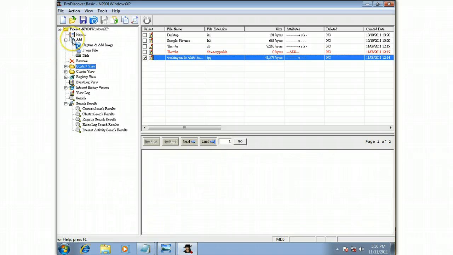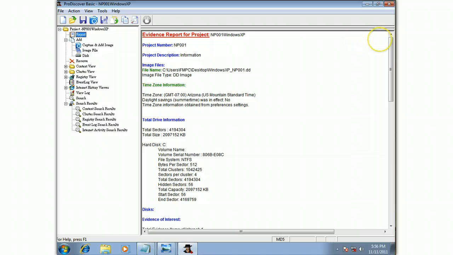So the last part again for the methodology is reporting, and what you have at the very top is a report menu. If you click on it, it gives you a nice little report in the work area. And that report by default will contain some information that's really critical and really nice to have. For example, it gives you the project number and project information or description. That's why, when you added that description information at the beginning, it's really important, because that's part of your project file, and you can include it in your report right at the beginning, right here through this file.